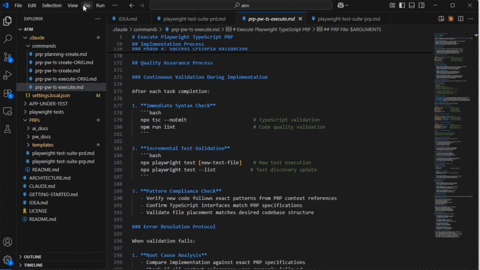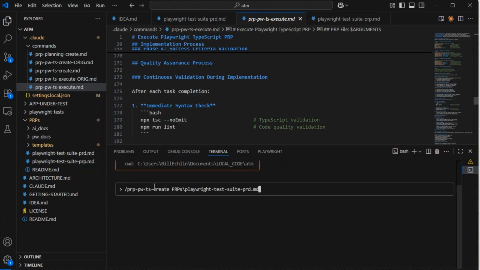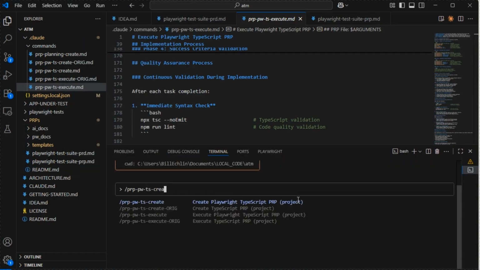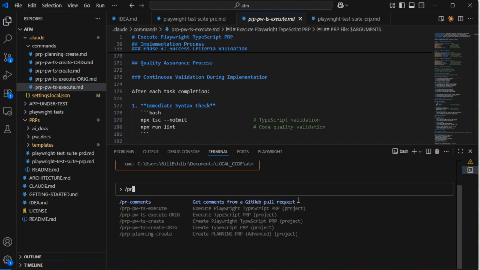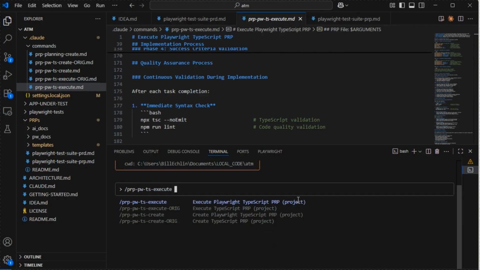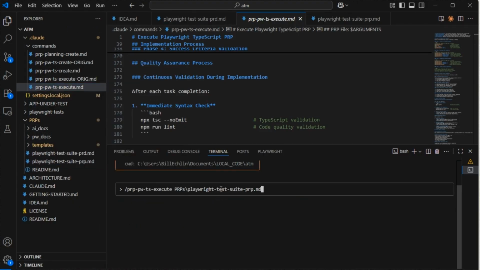So again, when it comes to executing this, we'll be in our Claude Code terminal and we can run the PRP Playwright TypeScript Execute command, and it's expecting the actual PRP document as an argument, so we can take that from our previous step and pass that in as the argument.